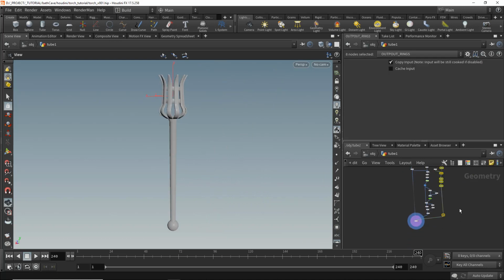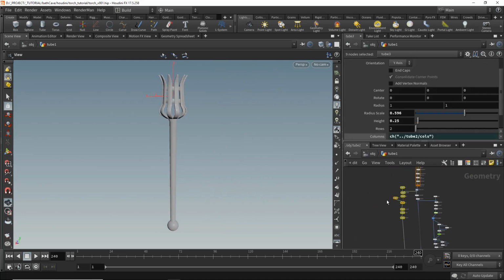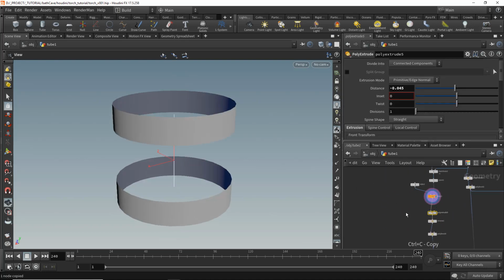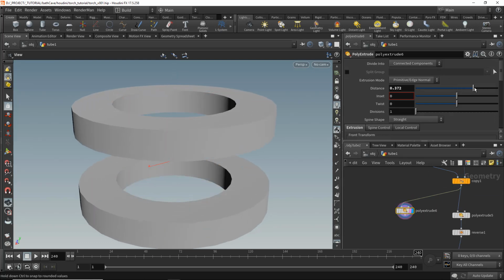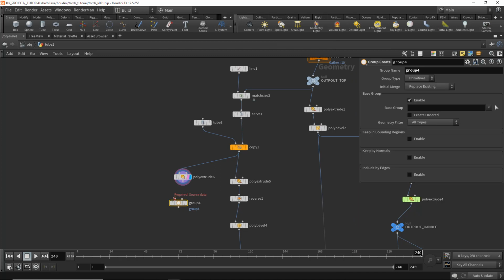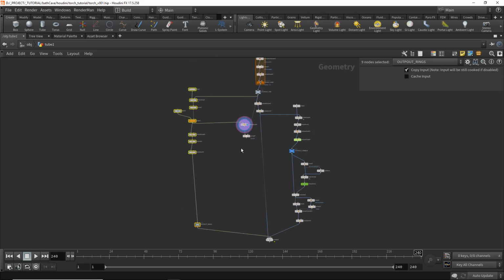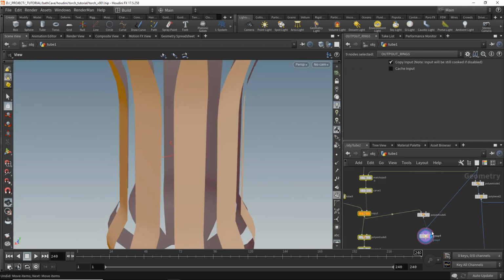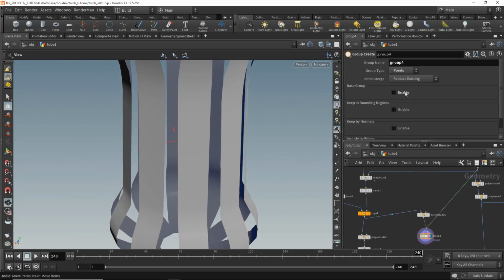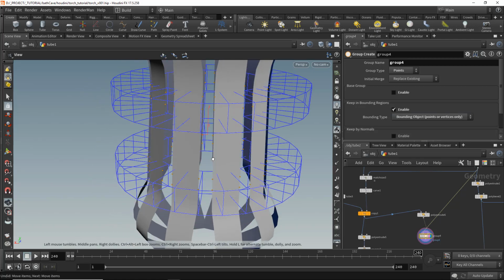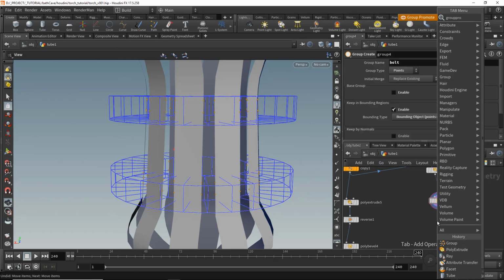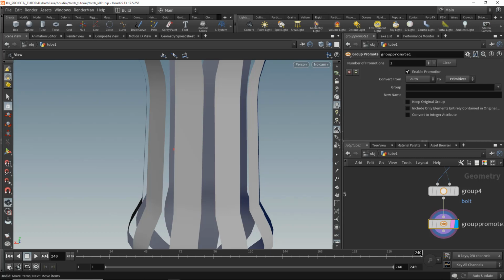Cool. Let's make some room and push this node to the left. I think this will help. And okay, this is all rings. We're going to make another poly extrude, this time with a positive value. And we want to try to group the intersection of this poly extrude with the rest of the torch to define the position of the bolt. So I'm going to connect the group like so, and we need points because when you use bounding objects, you only need points, right? So let's just call that bolt, and we're going to convert this group from point to primitive.